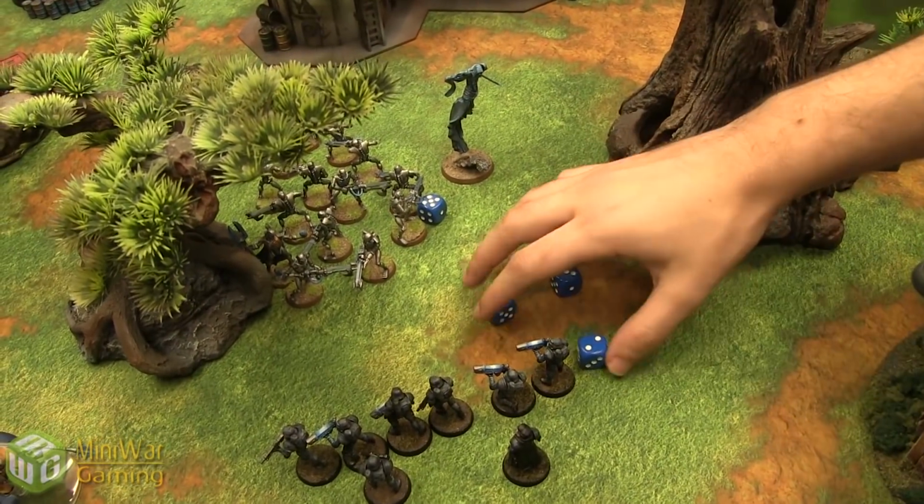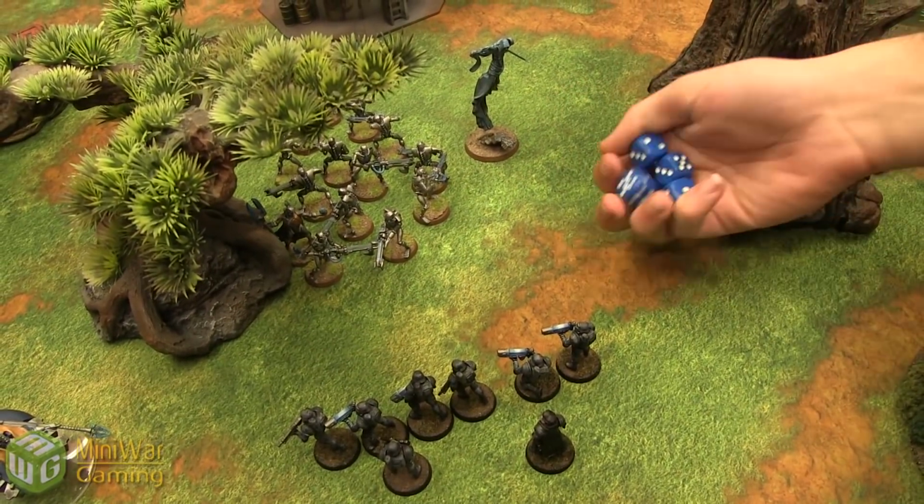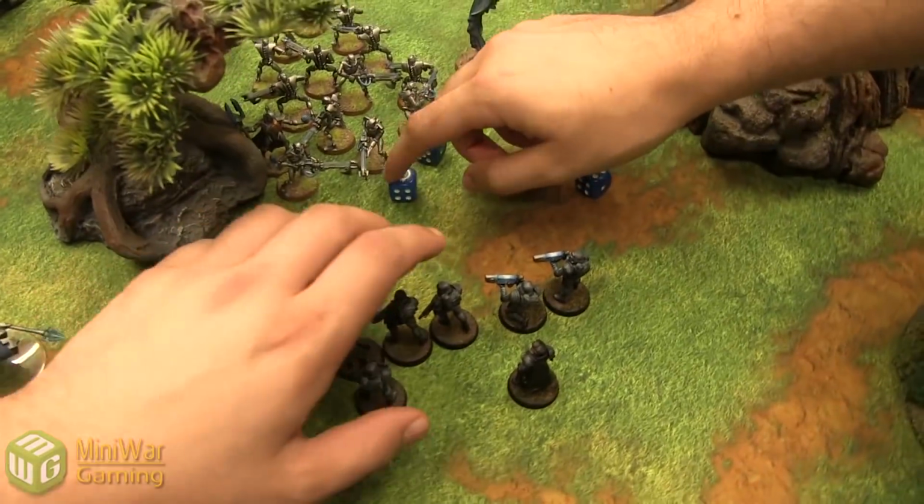So everything hits. You're going to wound me, and you're going to kill on 2s because it's AP -4. Yep, so that's squad dead. Bloop.